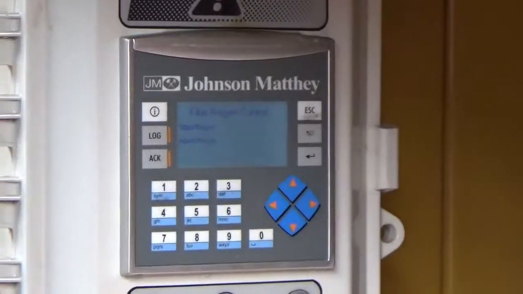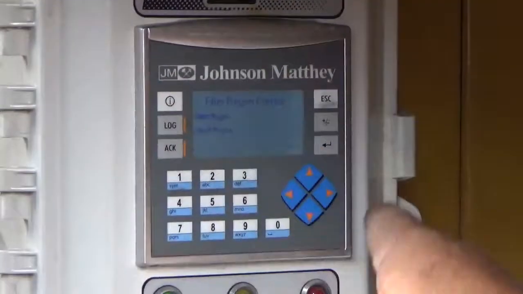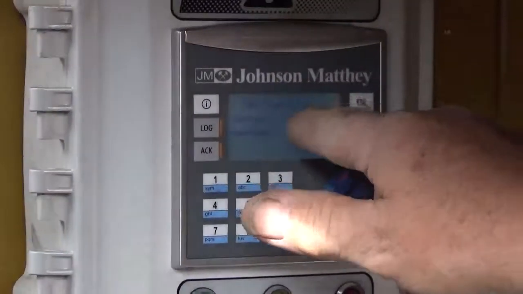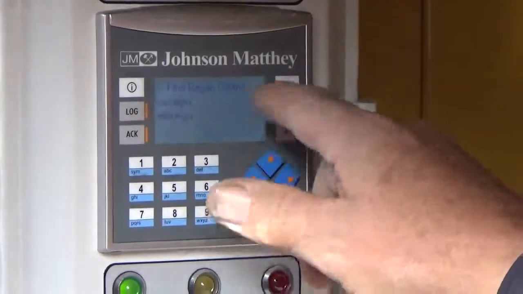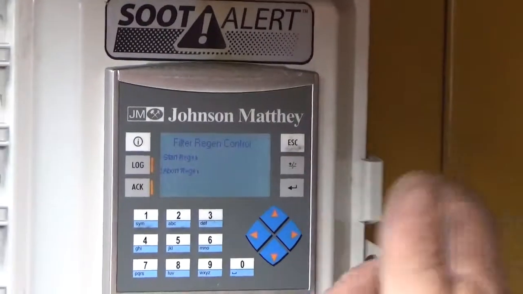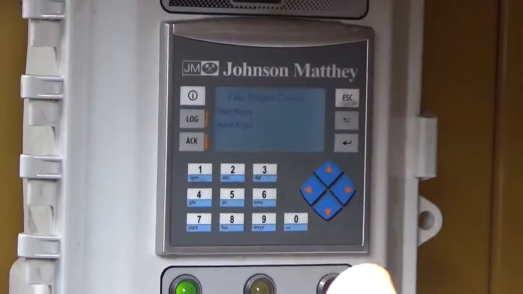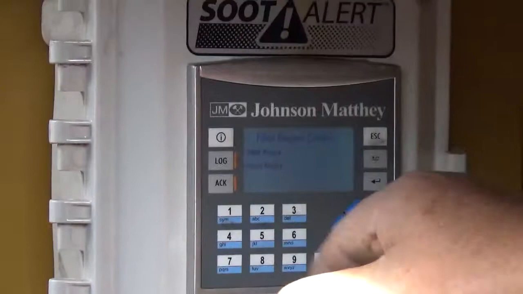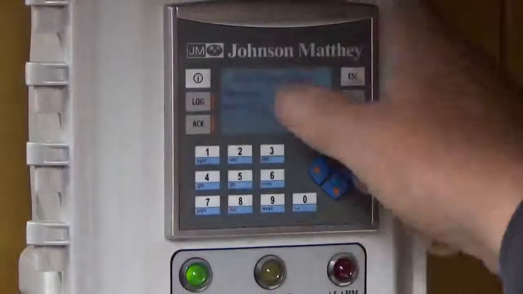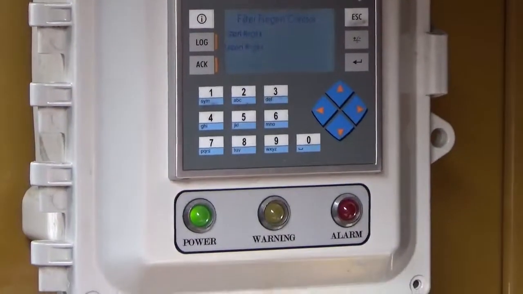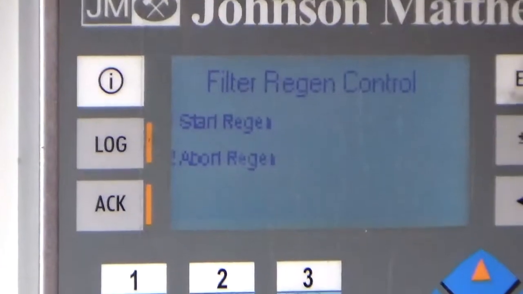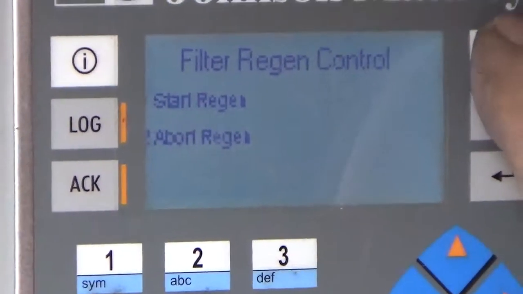Oh, okay. So I would probably get the book when it comes and read it, because I don't know a lot about it either. But, so, filter regen control. This is talking about how you can start to regen by pushing one, and I'm guessing you're going to have it up to that 75%. It'll tell you in there. I honestly don't know, but that's something you should read and get familiar with, so you know what to do when. I don't mess with it.